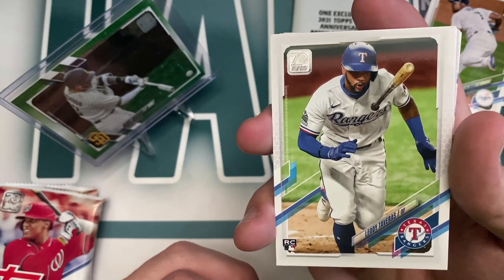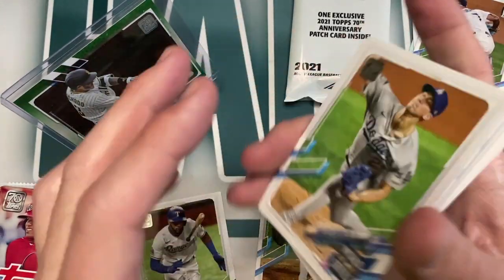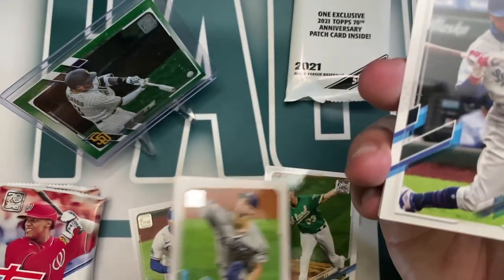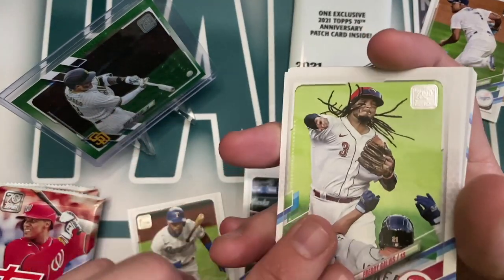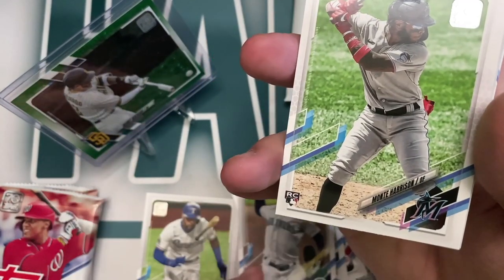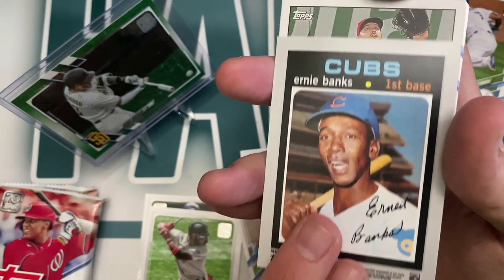Leody Tavares. Rookie card. Mike Minor. Walker Buehler World Series insert. I don't know if that's an insert or if that's just a World Series card, but there it is. Followed by a Mookie Betts. Freddie Galvis. Kolby Allard. That is Justin Dunn. Sure is. That is Monte Harrison. All the Montes. Monte Jordan. What is that? That's an Ernie Banks.